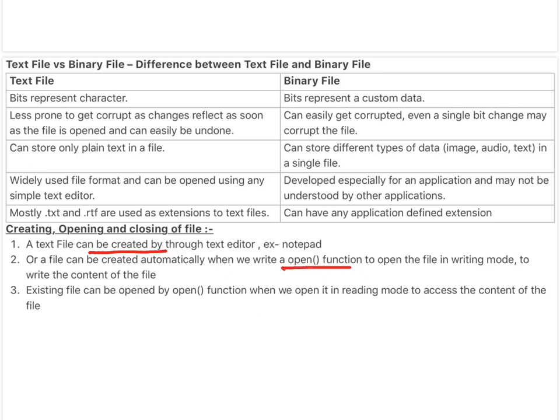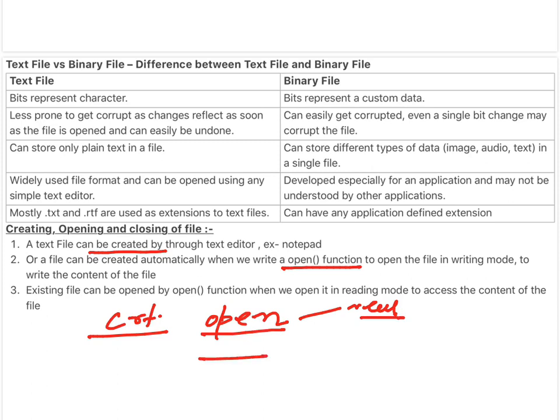Now how will we open that particular file, and when you are opening those files, how will we read and write the contents in those files? So in the next example, we will learn how to create a file first, how to open the created file to read the contents, how to create the file, how to open it to read the content, and how to open the file to write the content. These 3 points we learn here.